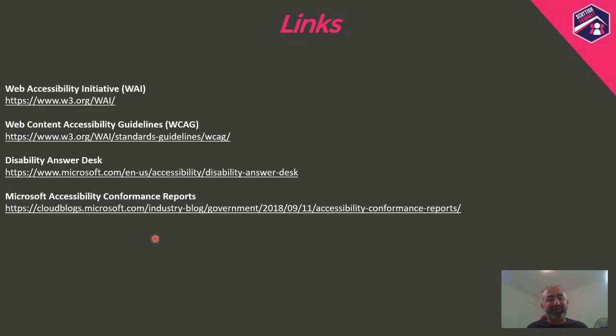Microsoft has provided reports relevant to accessibility for almost all of their products. If you want to know for a particular product what accessibility level it has, go to this link, just type the name of the product, and you will see the report. That report will tell if there are any exceptions. It doesn't say directly what level a product is, but it definitely tells if there are any exceptions. And the good thing is these reports were updated, I think, last year in 2020, so they are as per the WCAG 2.1 standard.